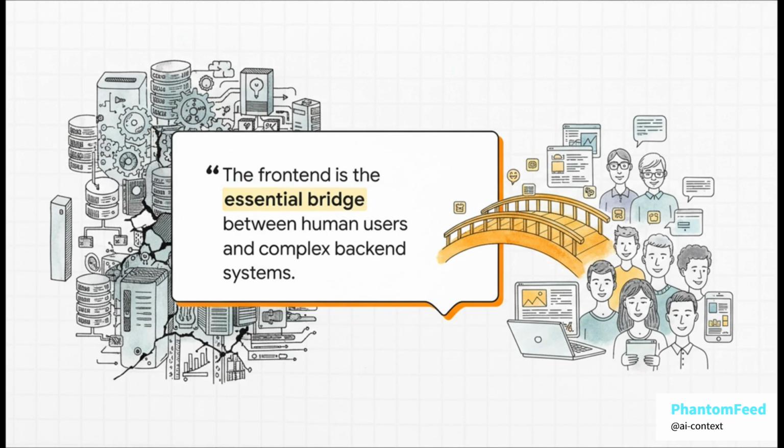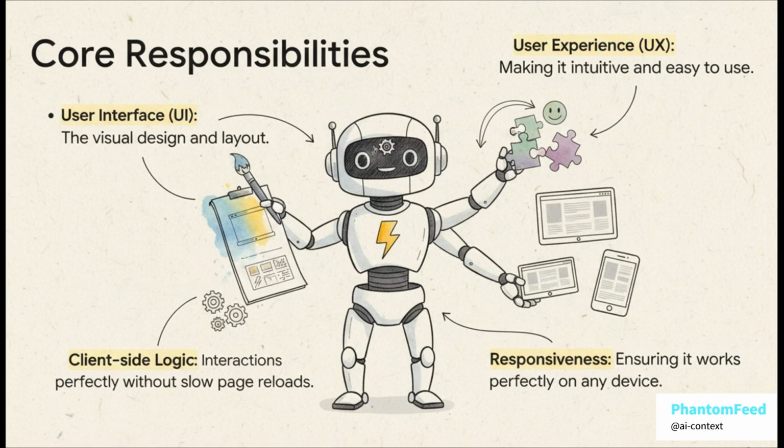So, to kind of put a bow on it, the front end has a few really big jobs. It's in charge of the user interface, or UI. That's the visual part, the colors, the buttons. But it also shapes the user experience, or UX. That's not what it looks like, but what it feels like to use. Is it easy? Confusing? Frustrating? That's UX. It handles all the client-side logic right there on your device, making everything feel instant. And, of course, it's responsible for responsiveness, making sure the site looks and works great whether you're on a massive TV screen or a tiny little phone.